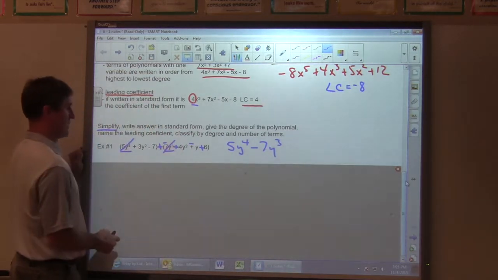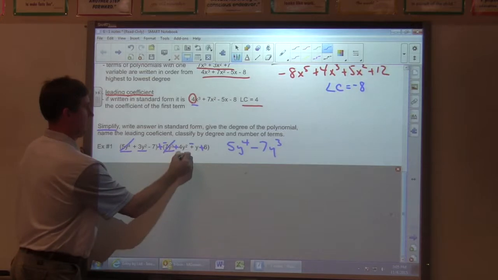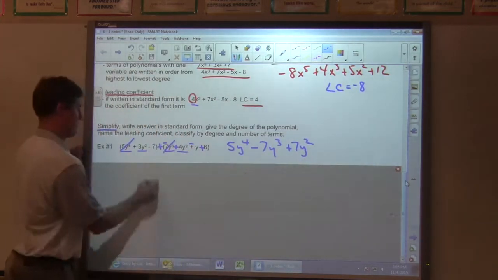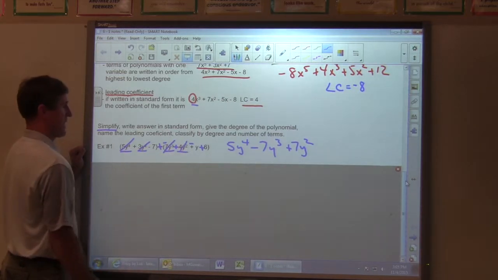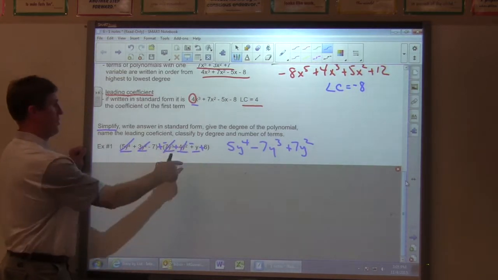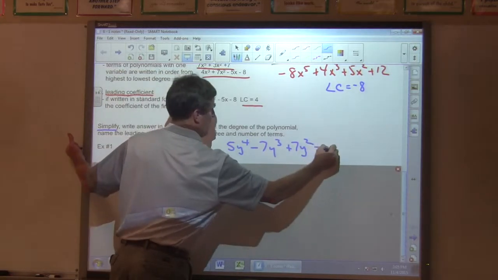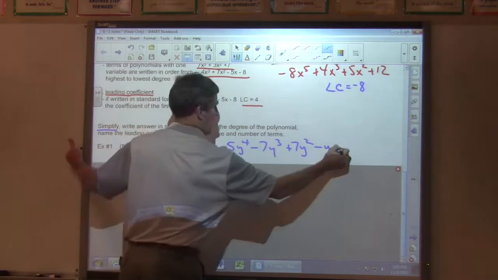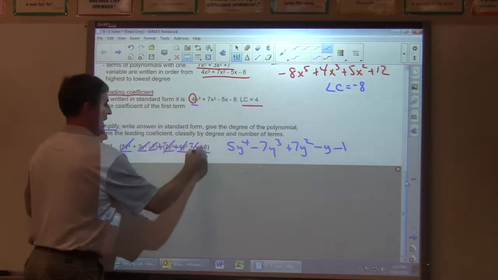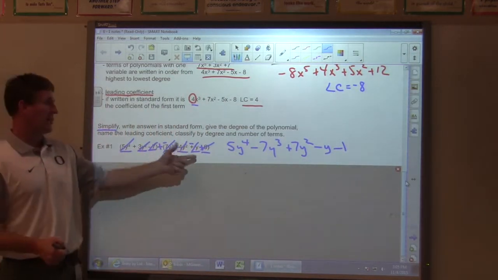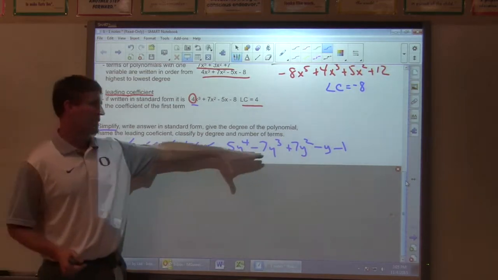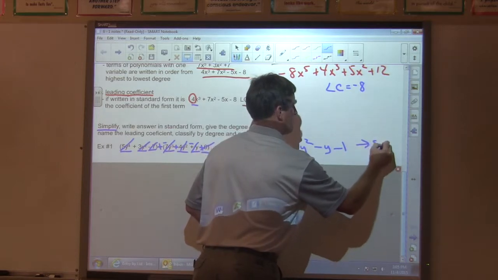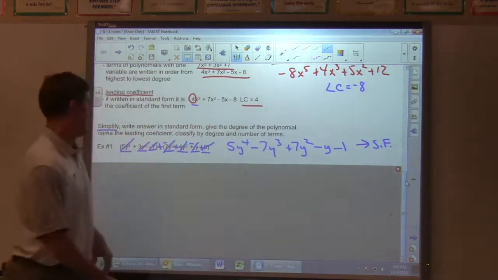So that's gone. Then I have 3y squared plus 4y squared is 7y squared. That's gone. My next highest power is y, and there are no other y's, so just minus y. And then negative 7 plus 6 would be a negative 1. I have used up, combined all the like terms, and I've finished that. So this is my standard form. So I put it in standard form.